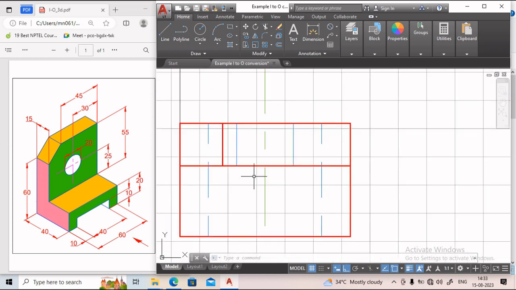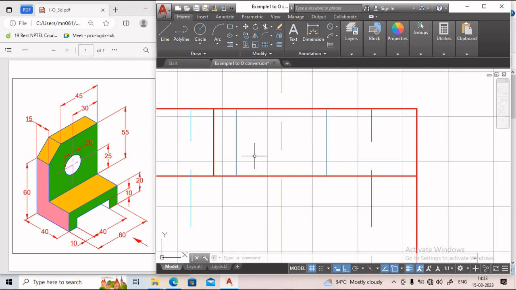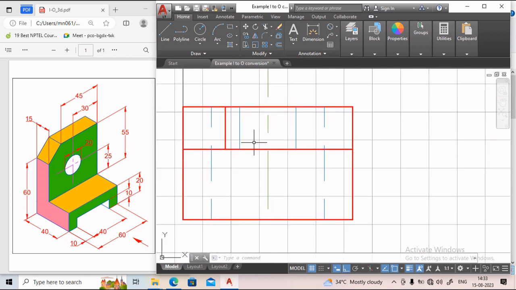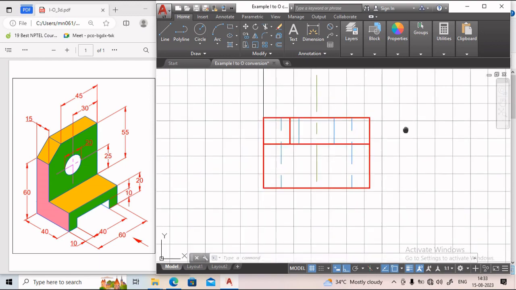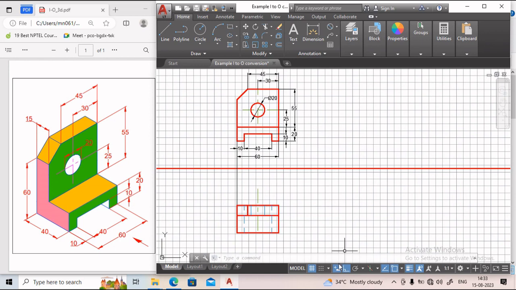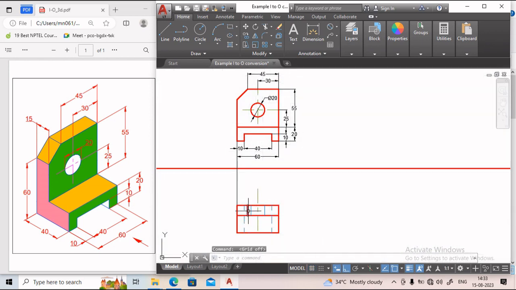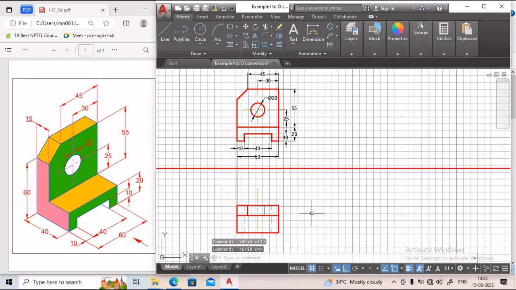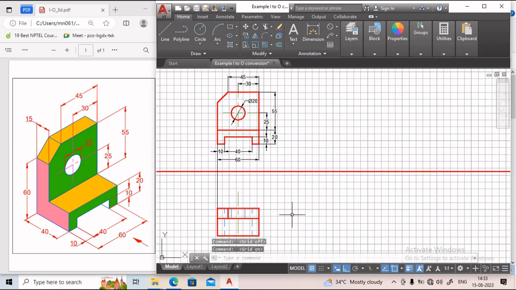Okay. Now you can see here the line. Although the line is a dashed line, it still looks like a continuous line. So what we can do is change the scale. To change this scale, we write the LTSCALE command and press enter.